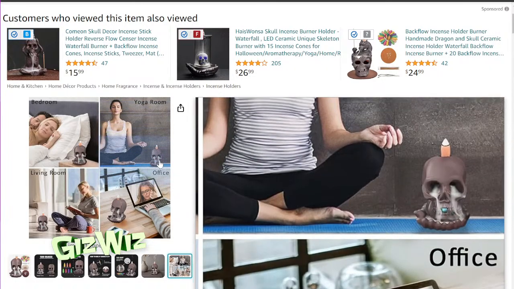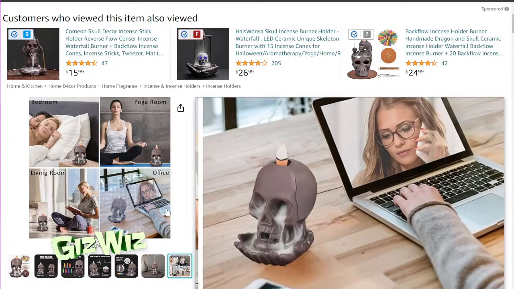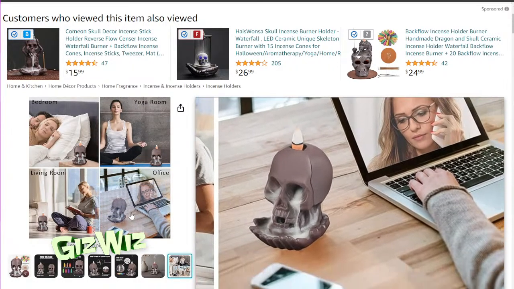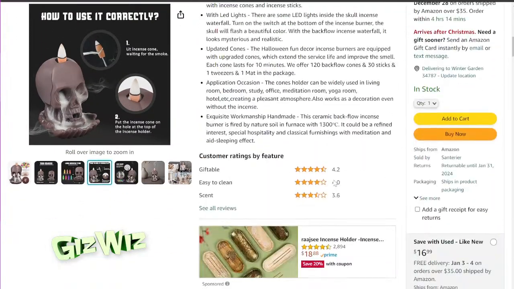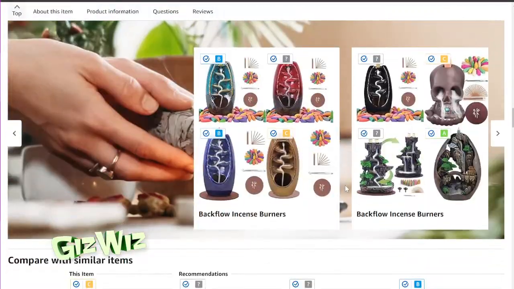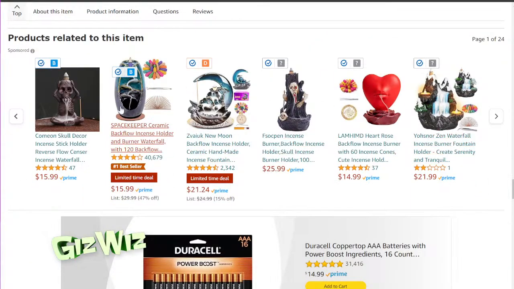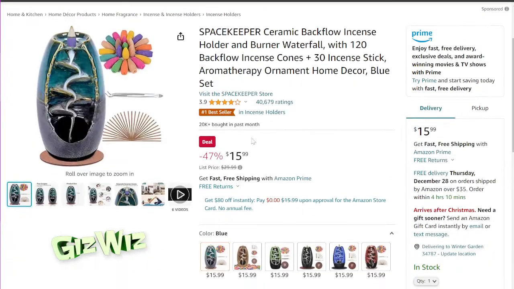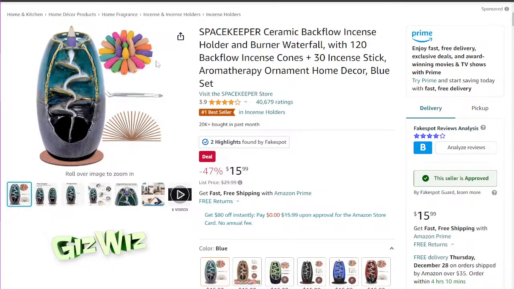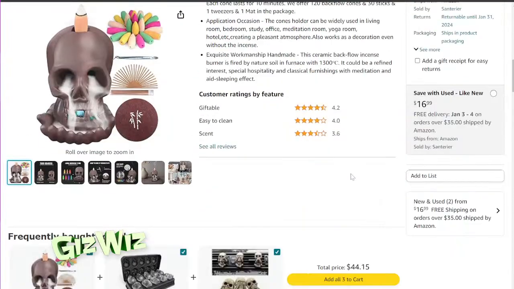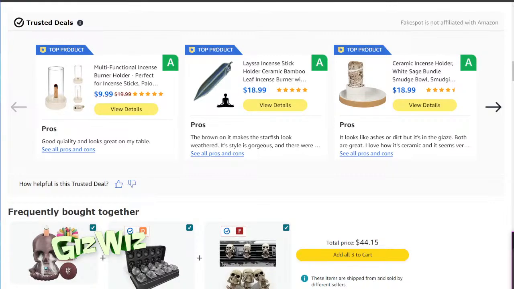Namaste. Yes, my creepy skull. Or even this one. Yes, come into my office. I have something to discuss with you. Also, the cones only last about 10 minutes, so be aware of that. The smoke doesn't start till like 4 minutes. The waterfall one works better. Yes, this one worked better. I think it's because it's ceramic. The skull is two pieces, and where they put it together doesn't really match up.